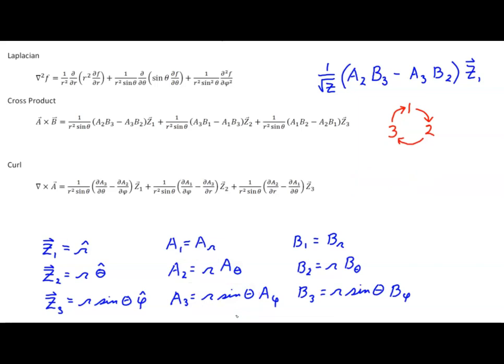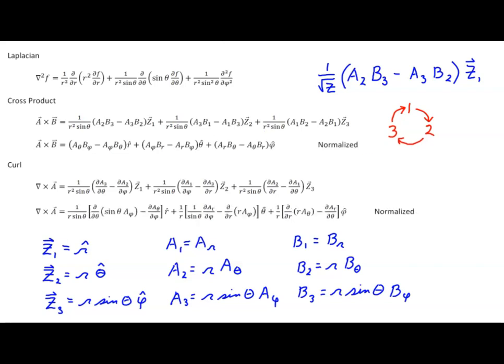Okay, if you make these substitutions then for the cross product, this is what you're going to get. You'll find that making all the substitutions effectively causes all of these factors to die out. And then if you make the substitution for the curl, it looks like this.